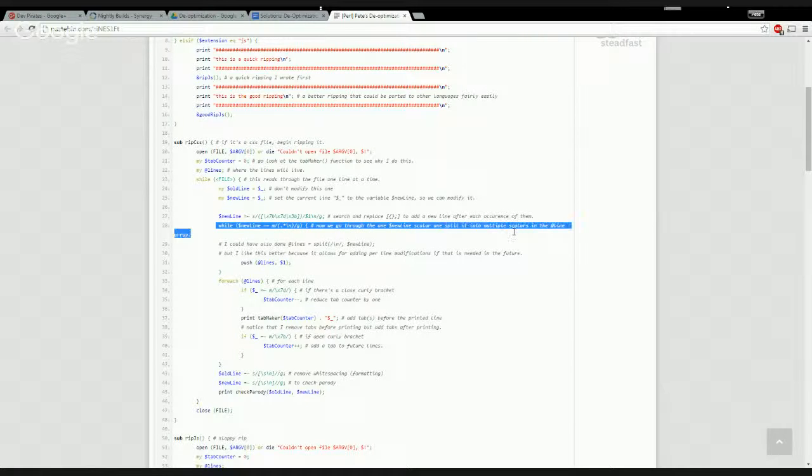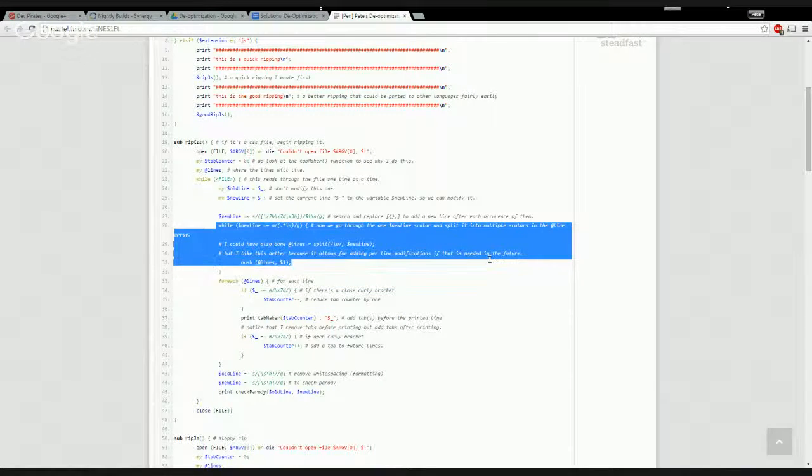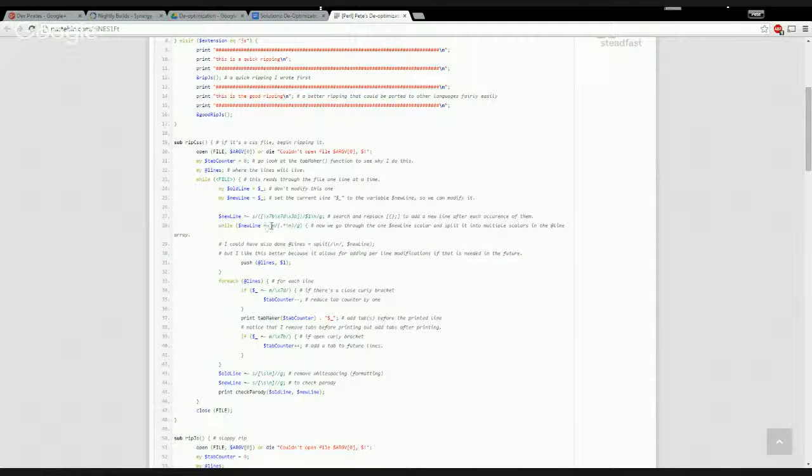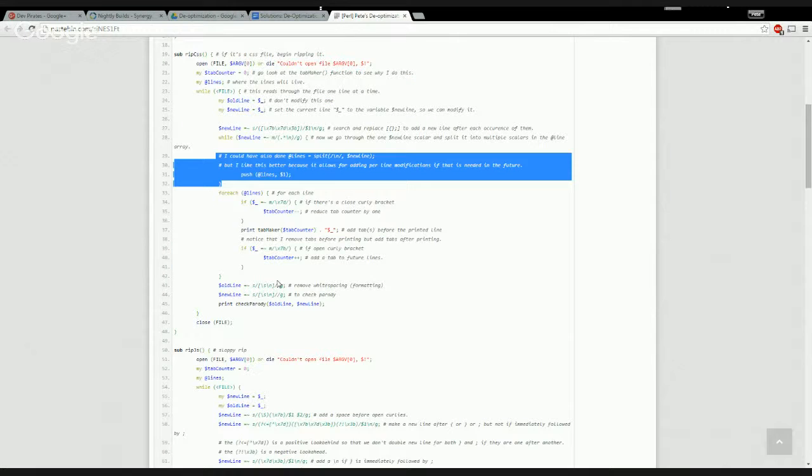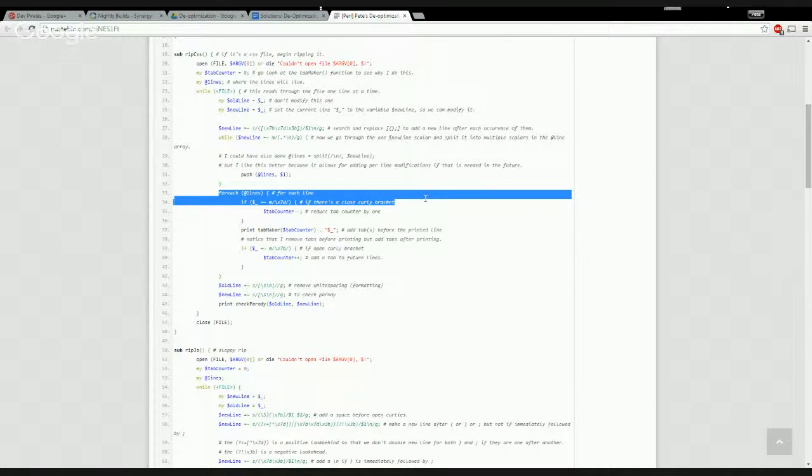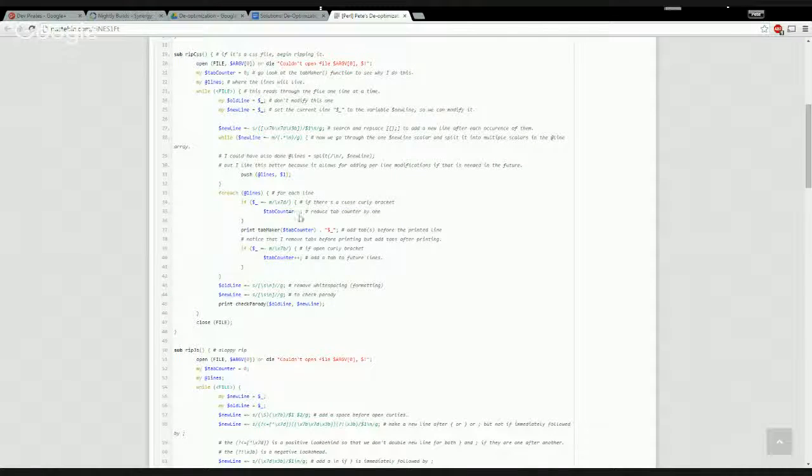And then I go through each of the new lines, and I have to search on /n. So I'm basically looking for one whole line. What else do I do here? So I push all the lines into an array, then I go through the array, and every time I encounter an X7D, I reduce the counter.